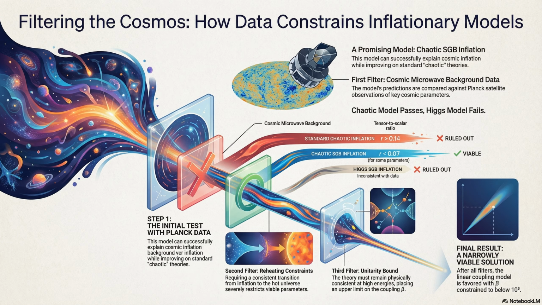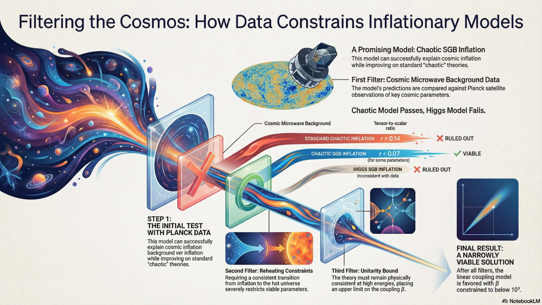And it's important to ask why they're even adding this GB term in the first place. It's because these simpler models, on their own, just don't quite fit what PLANCK measured. So this non-minimal coupling, this GB term, is an attempt to fix those shortcomings. It's a patch, but it's a very sophisticated patch with a good reason to exist from string theory. It's what physicists do when a simple model breaks.